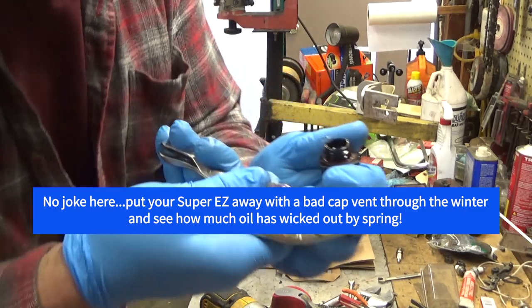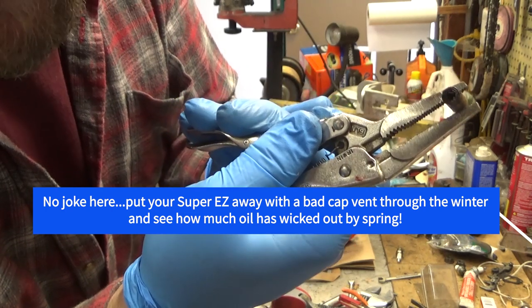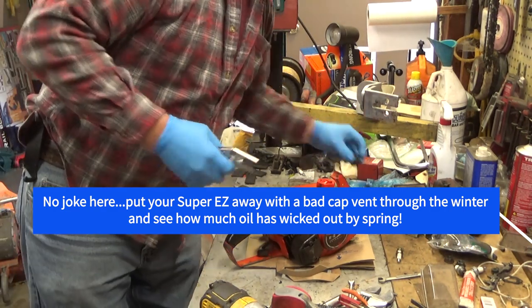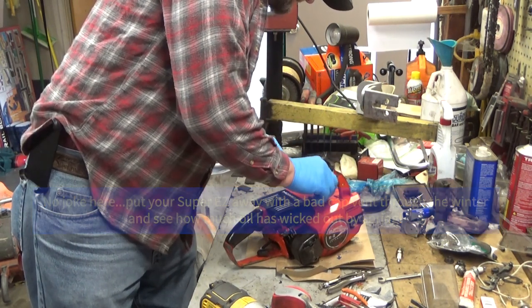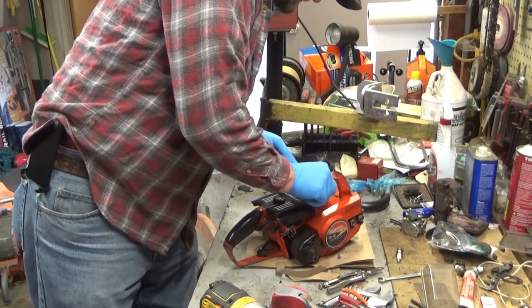And there you go. You can see down in the hole, maybe, a bunch of black goo. Duckbill valve is shot, so I'm just going to leave that loose. Well, no. Yeah, I'm going to put it back on here. It's tight enough. It's not going to fall in. I do want to be able to hose this off.